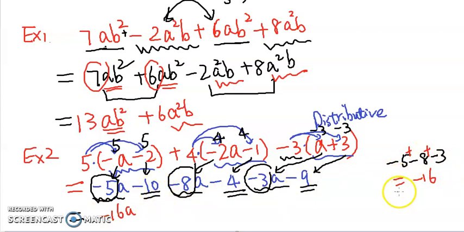And then the other one is negative 10 minus 4, negative 14. And we're going to insert the plus sign in front of the second number. So again, negative 14 minus 9, plus negative 9, negative 23. So it's like adding a bunch of debts. So $10 debt plus $4 debt plus $9 debt will give us negative 23. And these are not like terms, which cannot be combined any further.